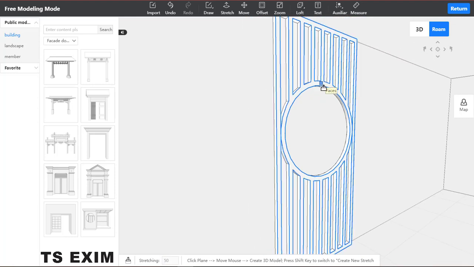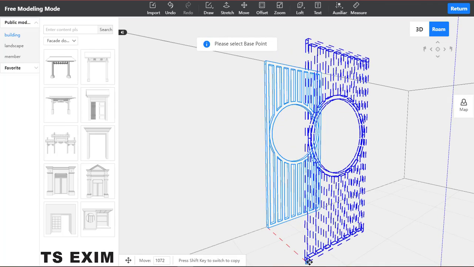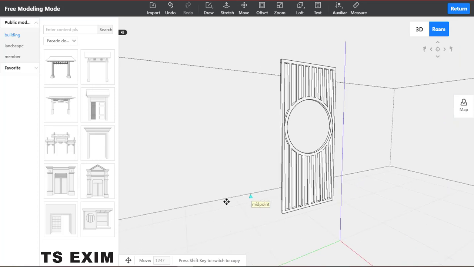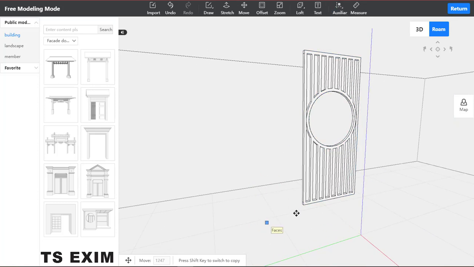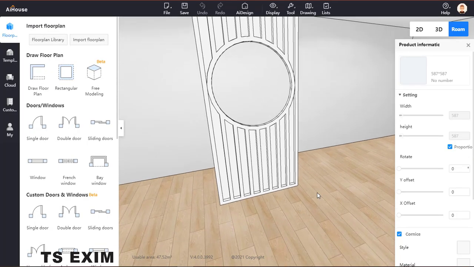Enter. Okay, yeah, you can see my panel or the wall panel. So this one I will group it up. Remember when I told you, when you complete the thing, you must group it in case. Then you press M, you can move it. To locate it, you can use auxiliary locate the error, then put it there. Okay, so I return.